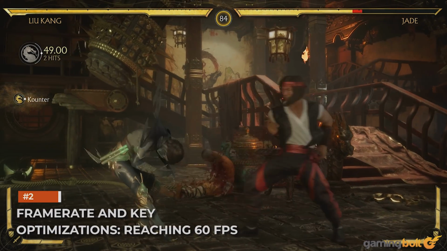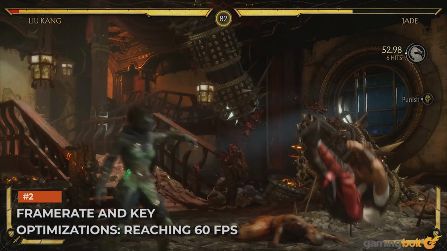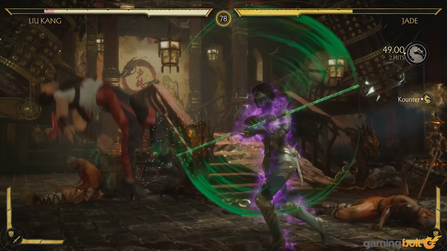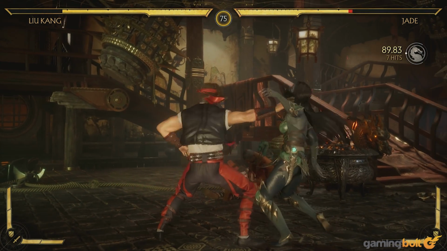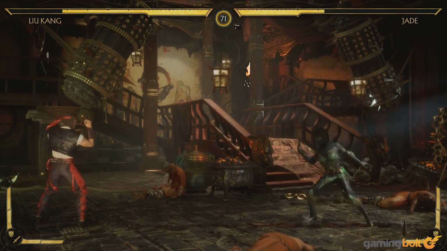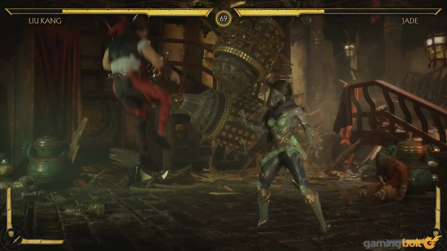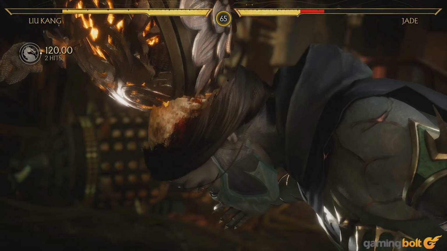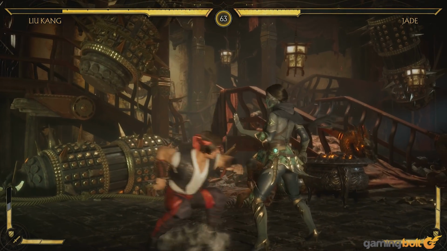Frame rate and key optimizations, reaching 60 FPS. So for starters, let's talk frame rates. Mortal Kombat 11 is a fighting game, and low input lag isn't nice to have, it's key to a competitive experience. The game and its predecessors were built around a rock-solid 60 FPS update. At first glance, Unreal 3 doesn't look like the ideal engine for this kind of game. It was built with 7th gen console shooters in mind.